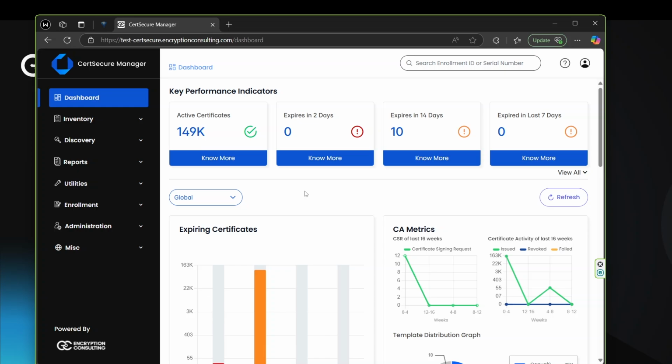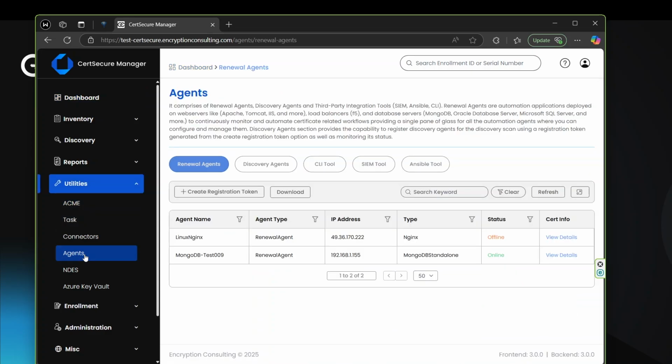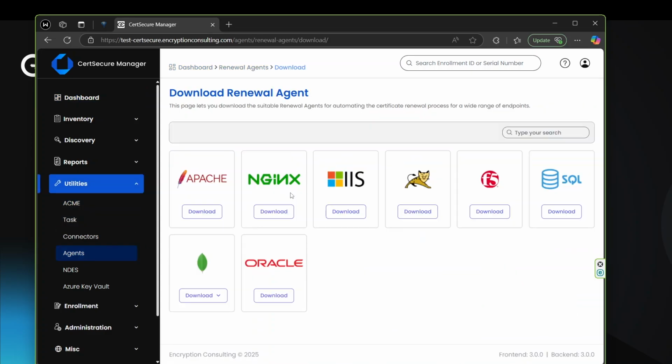Today I'm going to go through and set up F5. Come down to Utilities, go to Agents, and go to our Downloads. Then we're going to download our F5. And there's basically two ways that you can approach downloading this file to your domain join machine. You can either pull up the UI on that machine, or in my case, I am downloading it from my local computer and then copying it to that domain join machine.